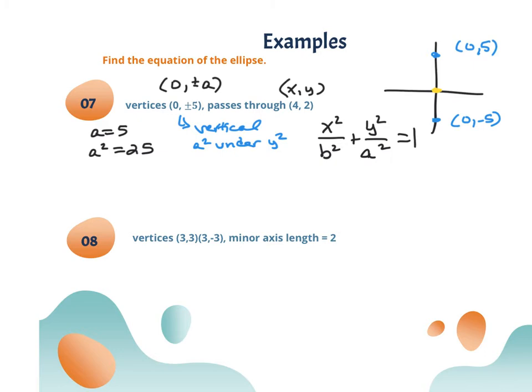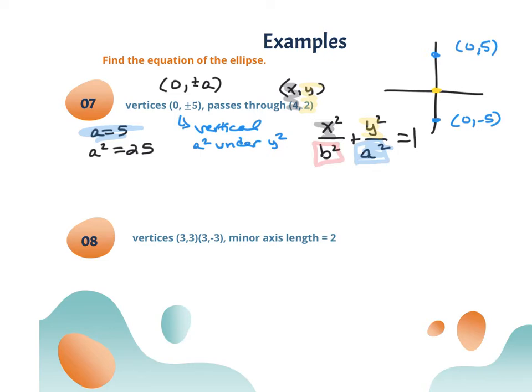Now again, remember our goal here is only filling in a squared and b squared. I have no idea what b squared is, and unfortunately I don't know what c squared is either. But I do have an ordered pair. So now what I'm going to do is plug in the 4 for the x and the 2 for the y, and now solve for b squared. So I could plug in a over here and then square it. So let's go ahead and fill those 3 numbers in.